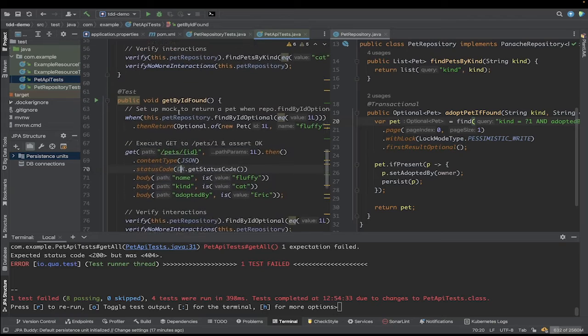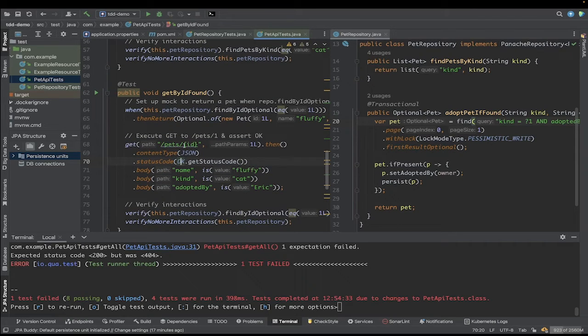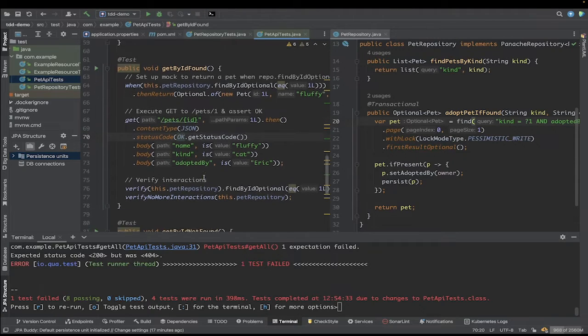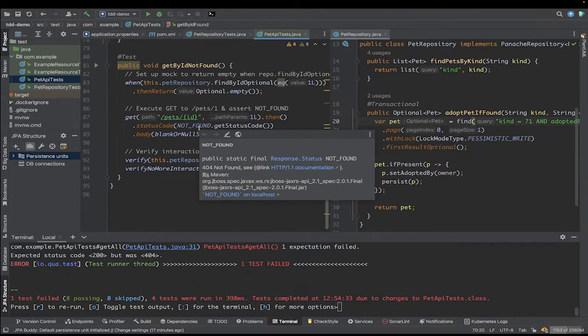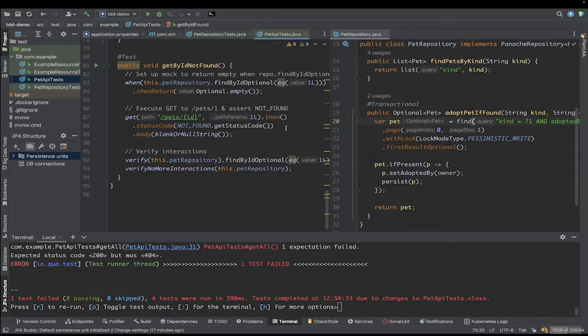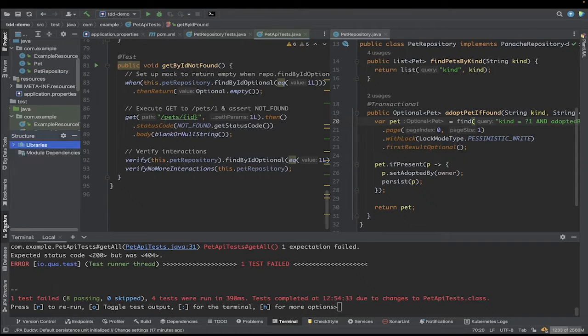And then there's also a get to /pets/whatever the ID is, which returns just an object, my pet object. And then there's a get to /pets/ID, and it's going to return a 404 if that pet isn't found. Now, the theoretical debate between whether you return a 404 or 200 with an empty body or some message, we can certainly get together after the fact and have that theoretical debate, but this is the way I've implemented it. I kind of fall on the purist side of things, that if you ask for something and it's not there, then you should return a 404, right?